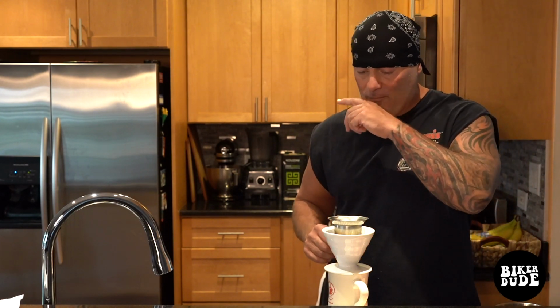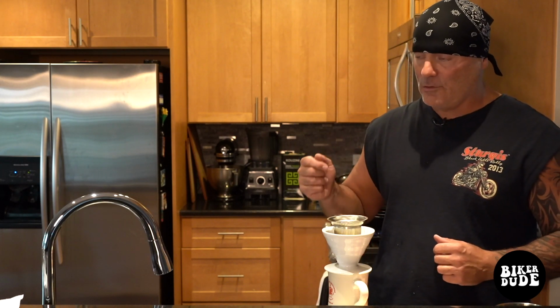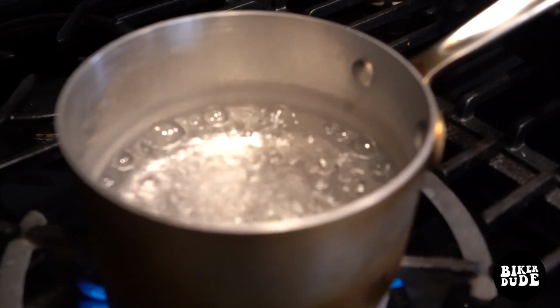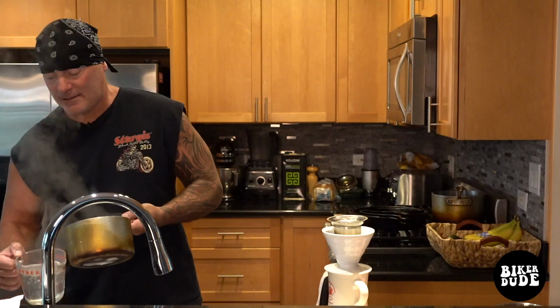And a key thing with this is your first saturation. You really want to make sure those grounds are saturated and you let it sit for about 10 seconds. And then we're going to do about 2 or 3 more pour overs and you'll see that in a second. I'm getting pumped now because the water's boiling. We're ready for this. I just love the smell of when I do this first pour too.